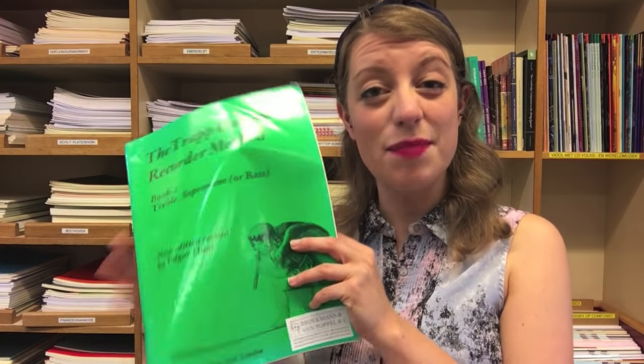This is so important. We can't just always jump into the notes. So if you are learning completely on your own, I can recommend this one. I'm pretty strict with my students in counting. I feel like if you have a good basis in rhythm, you can play anything. So here it teaches you to count right from the very start. Then we have some duets with a teacher. If you don't have a teacher, then you just have to learn your own. Of course, the material is quite old-fashioned. It's a lot of early music, hymns, folk songs.